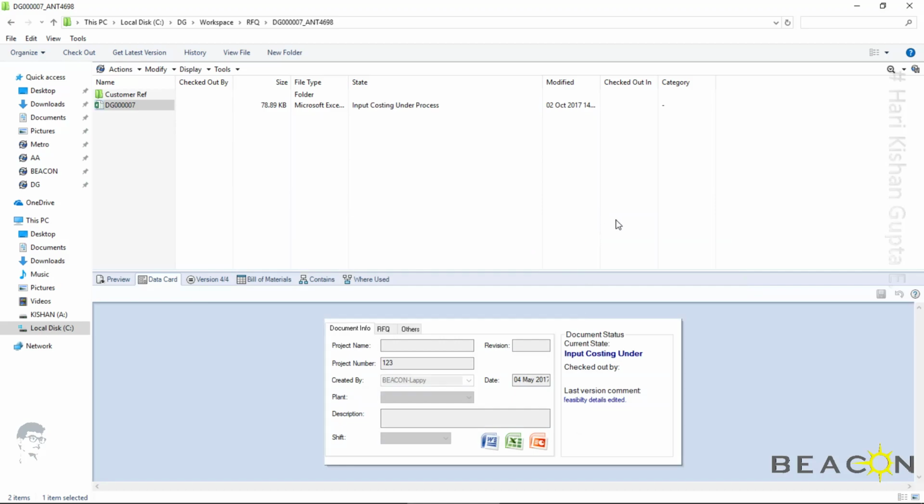I'll say OK. So now the file has changed its state from under feasibility study to input costing under process.